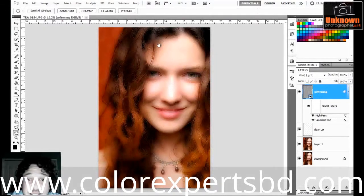So I'm going to use a mask to mask out all the effect on all the areas that I don't want it to be. And I just want it to show in the areas that I do want it to show, like her forehead, her nose, her cheeks, her chin. Okay? And I don't want it on her eyes and all that stuff. So I'm going to click on my mask. Make sure that softening up here is selected. I'm going to click on my mask, and a white mask is going to come up. And in masks, anything that is white is going to reveal. Anything that is black is going to conceal.